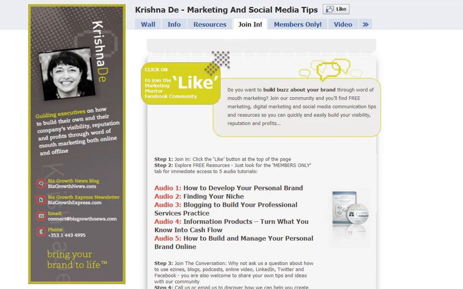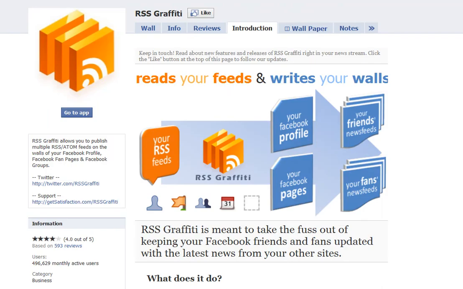So let me take you through some different applications, and I also want to cover some things to consider when you're exploring them. The first one I want to introduce you to is RSS Graffiti. You'll find it here on Facebook. Go into the applications area within Facebook and you'll be able to find that. I'll also put a link up at the end with all of the different URLs where you can find these different applications. Typically, when you find the page for the application, it will say go to the application, and then you have to add it to your account for the specific page that you want that application to work with.